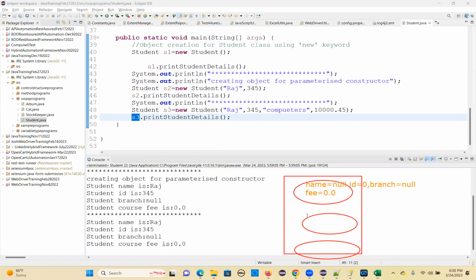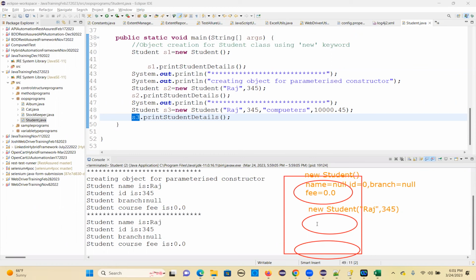But here you have a new Student and you are not passing anything. Here you are passing new Student and giving values. What are the values? Raj, you are giving 340, then 2, 3, 4, 5, something you have given.